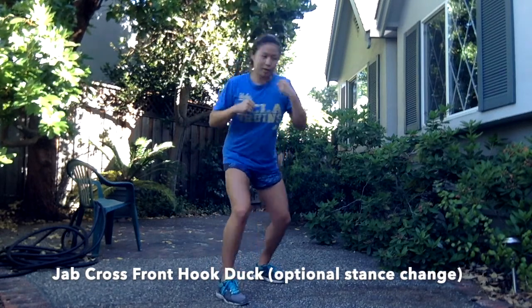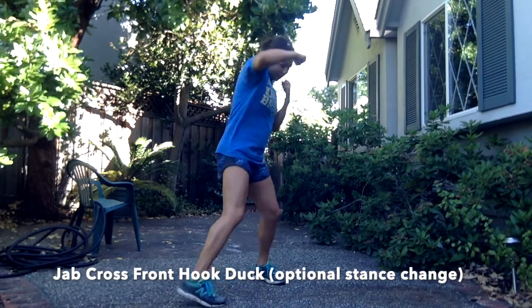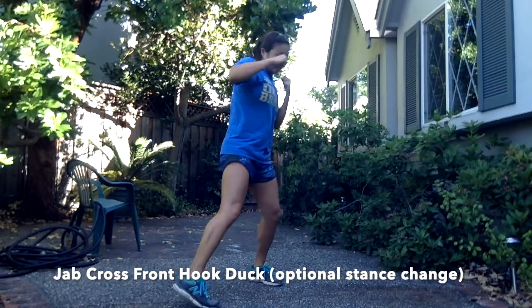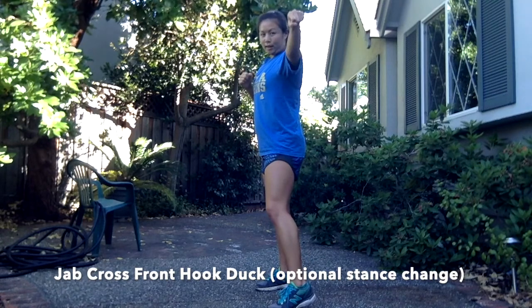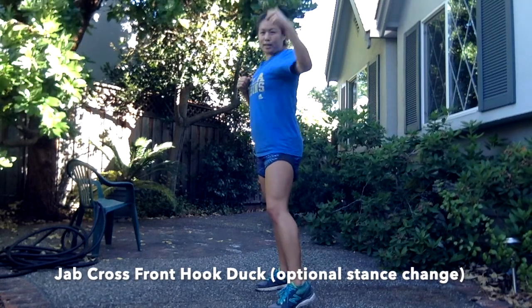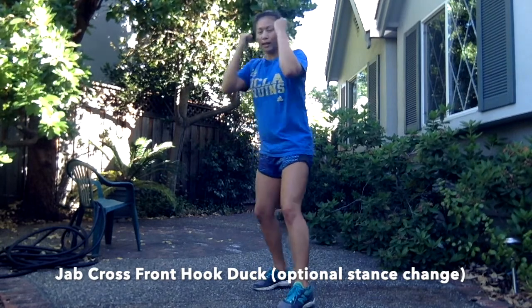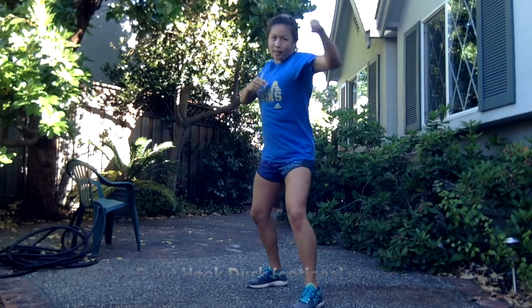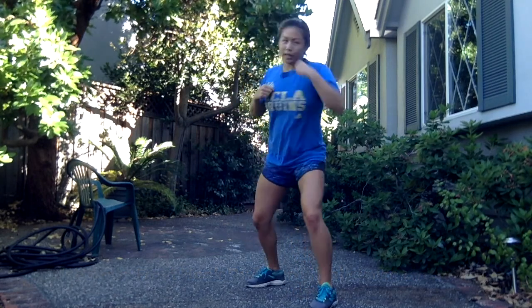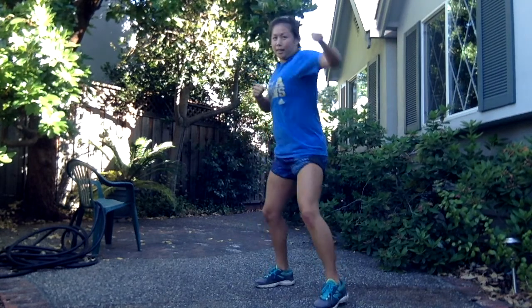Ready? Jab, cross, hook, duck. Jab, cross, hook, duck. Okay, so then we'll switch to the other side. So jab, punch for someone, aim for someone's nose, cross, aiming for someone's nose, hook, aiming for the side of their head, duck, covering your face. Okay? So 4 in a row here. Jab, cross, release the heel on that hook. Jab, cross, hook, duck. Good.